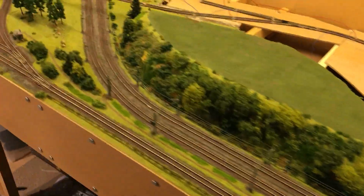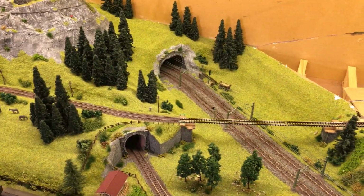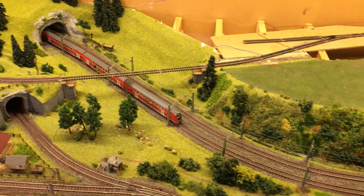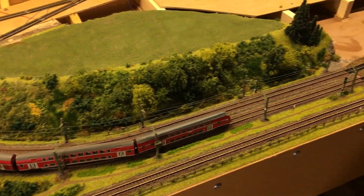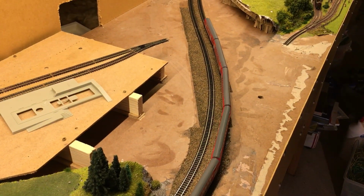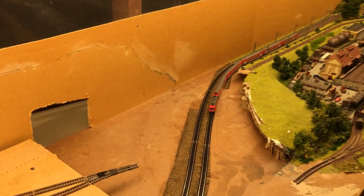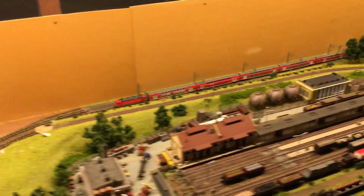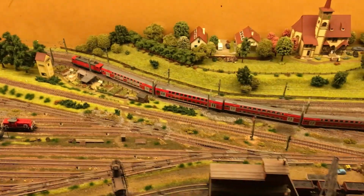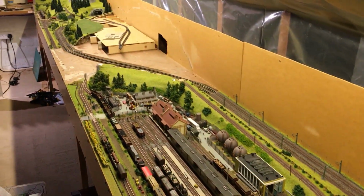We'll also see how that looks. So it should just be coming out of the tunnel now, and we shall see. Looking good. A little bit of dust still on the track, so I have to give it a good clean, but pleased with that.